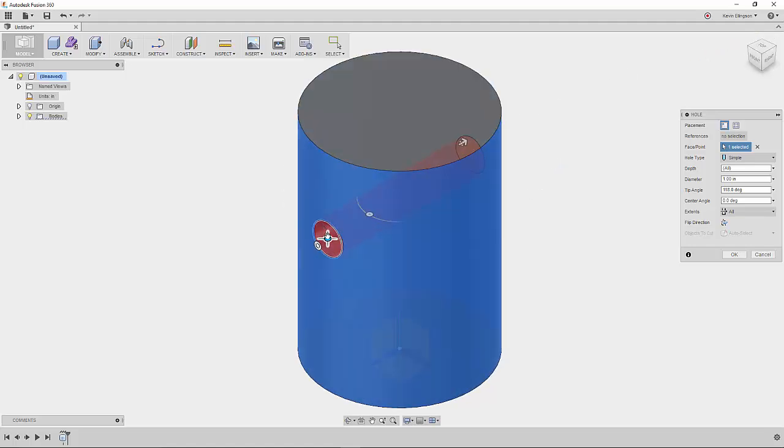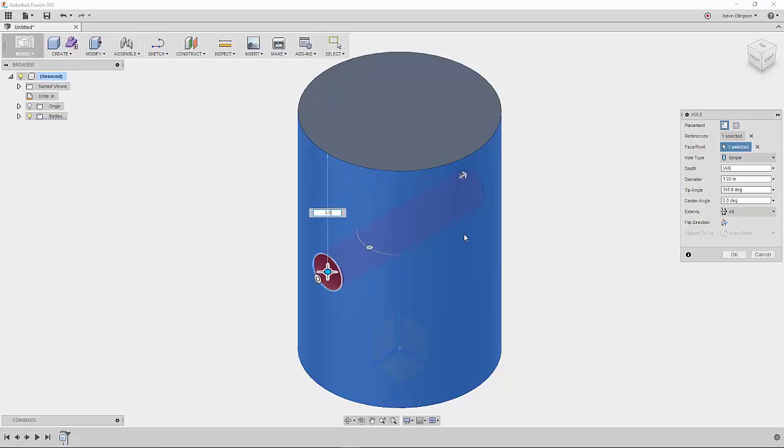We can use our manipulator to move this hole up and down. We can also grab this manipulator and set the angle of the hole. For now, we'll just leave it at zero. And if we want to offset this hole from an edge by a certain amount, just go ahead and click on that dot and select a reference face. And now in this case, I will say 3.5 inches.